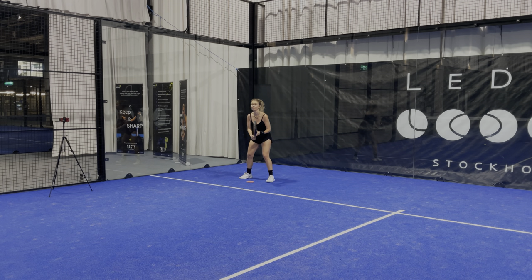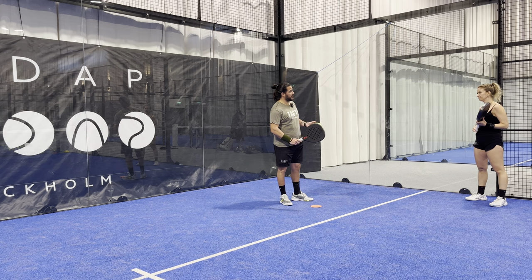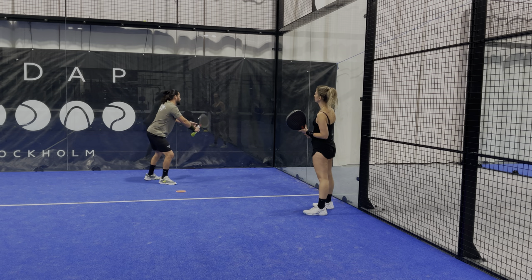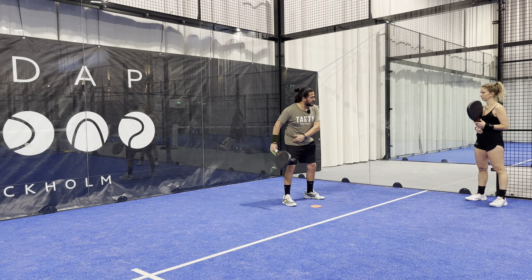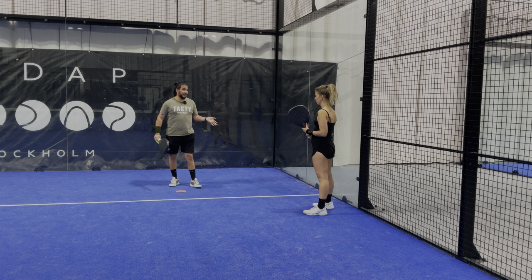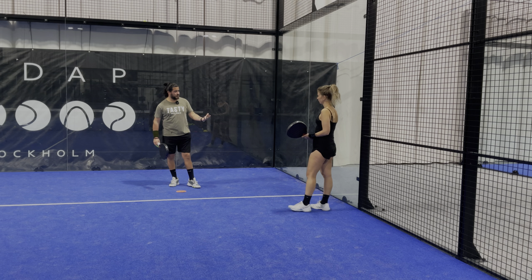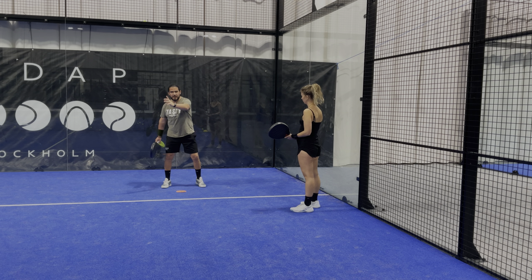We're going to do the backhand. To me it's always the same — when I teach you something on one side, it's the same on the other with small variations. On backhand, you need the left hand on the racket; the left hand takes the racket, you move, and then you can let it go to play with one hand. Same concept — instead of using the right leg, you use the left leg. I'll give you a little tip since you're quite familiar with this and do it pretty much perfectly.